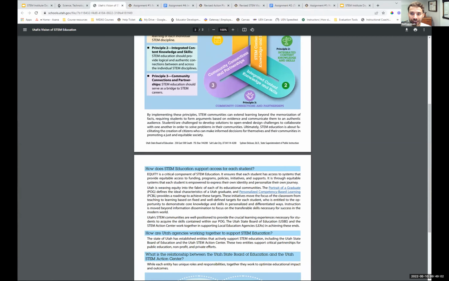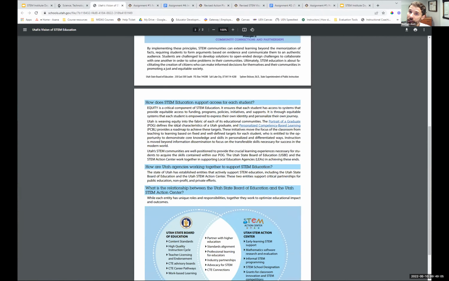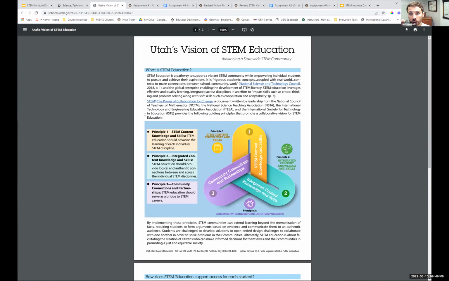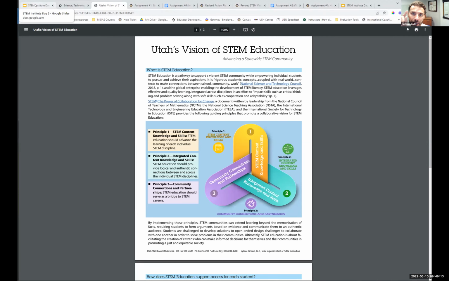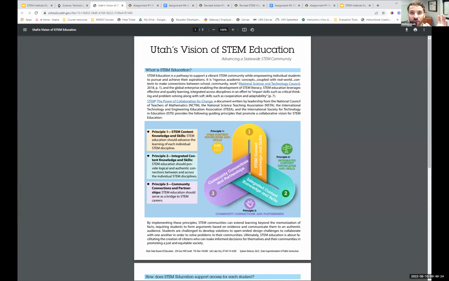What I want everyone to do is just look at that first page. We're going to get to the second page in a second. But what I would like everyone to do is read through that first page with the lens of connections to your current STEM vision. And when you make a connection based on something that you read or some other thought that you have, please throw that into the chat. So we're going to have 5 minutes of independent study, making connections, and our connections are going to be thrown into the chat. Everyone understand the task? Okay, about 5 minutes. I'm keeping time, so if it's less than 5 minutes, you won't even know.